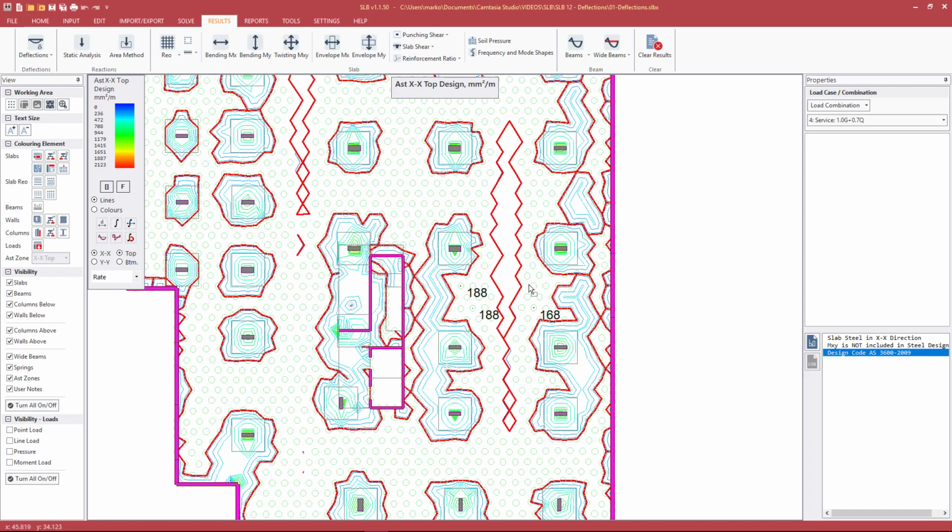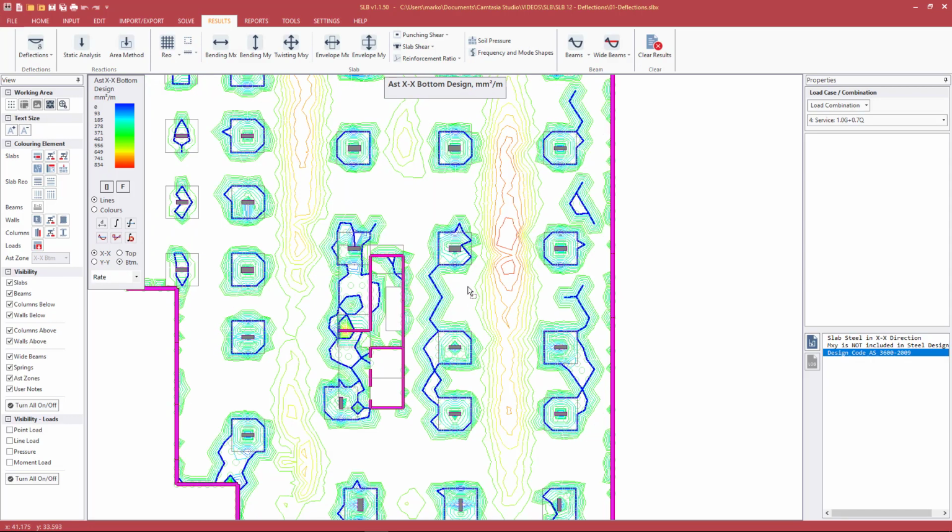we see some small value here needed for crack control for shrinkage and temperature effects. So we have approximately 188 millimeters on the top, and on the bottom we have 467, say. And this corresponds to approximately 40% steel.